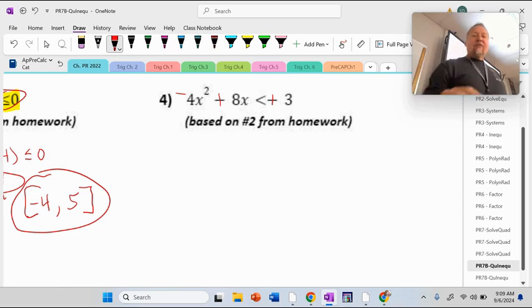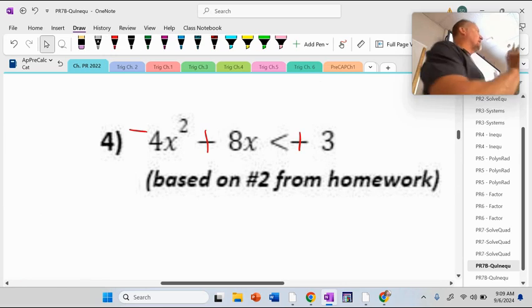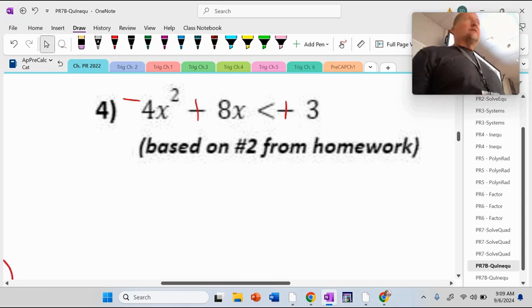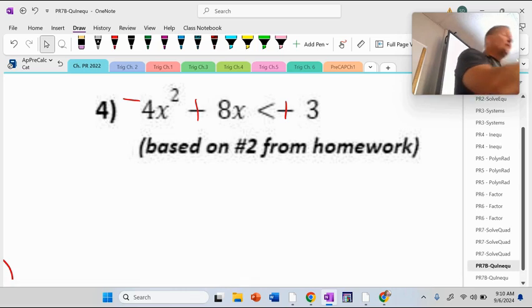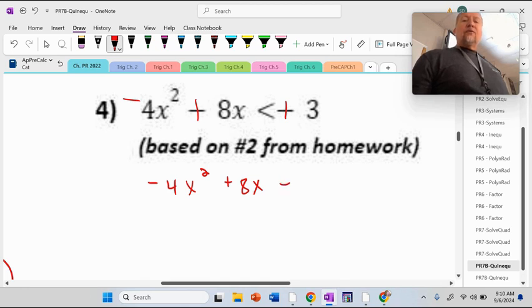All right. So the first thing you would do. I didn't do anything, I just changed the question. So let's pretend this is the original question. I want you to know the power that you have in order to do what you want. By the way, this is something I haven't said: whatever you do to one side, do to the other. That's an equation and inequality thing. So the first thing you would do is subtract 3 from both sides. Again, those reds up there, I just changed the question because I wanted this to happen.